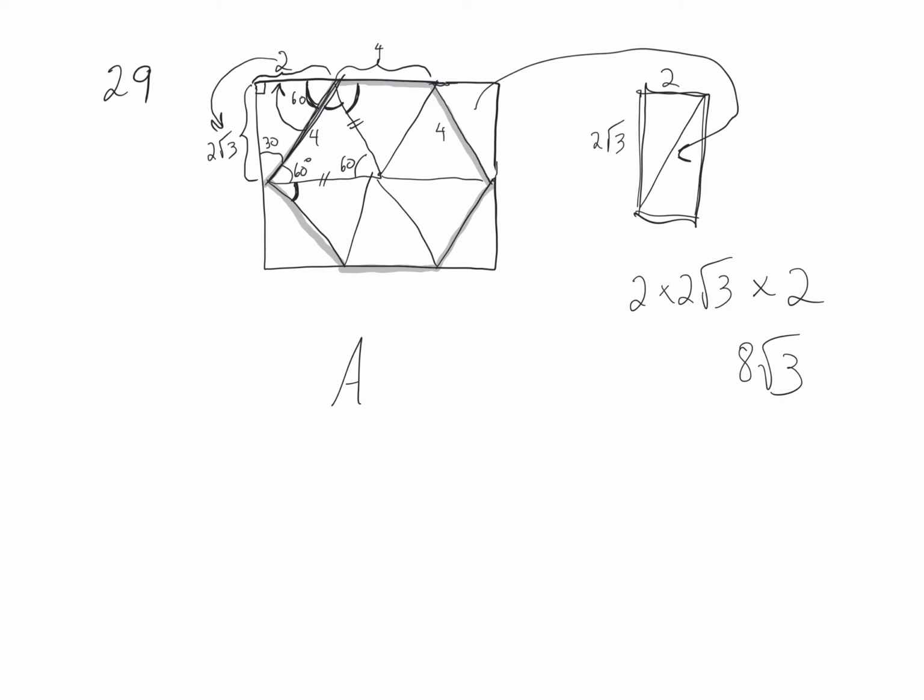Now we could also do this by looking at this triangle right here and saying, okay, we have 4 of these triangles, and the area of a triangle is 1/2 times the base, which is 2, times the height, which is 2 root 3. And that's the area of one triangle, but we have 4 of those triangles. One here, the initial one, and then one right here. So the half and the 2 cancel, and we end up with the same number. A equals 2 times 4 is 8 times root 3 is 8 root 3.